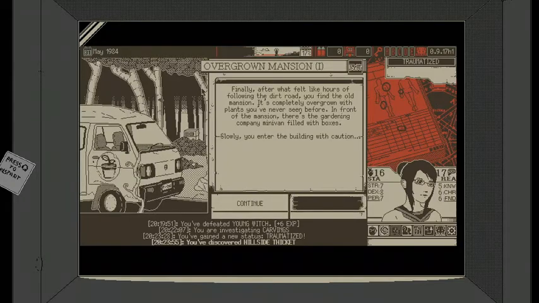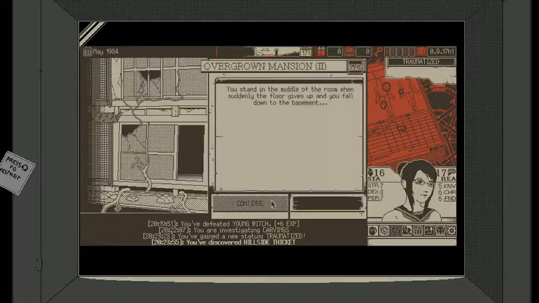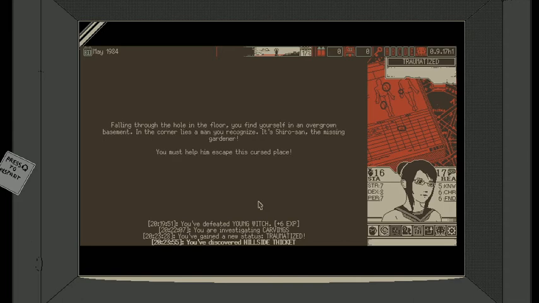Finally, after what felt like hours of following the dirt road, you find the old mansion. It's completely overgrown with plants you've never seen before. In front of the mansion, there's the gardening company minivan filled with boxes. Slowly, you enter the building with caution. Overgrown mansion. You stand in the middle of the room when suddenly the floor gives up and you fall down to the basement. Oh, good.